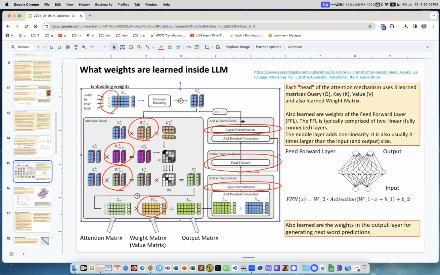I also want to add something which is not on this diagram, which is at the very last, after you exit the very last layer, and you get this set of those vectors, there is another block which actually generates the next token, the next word. It's not on this diagram, but everything else is basically here. Okay.